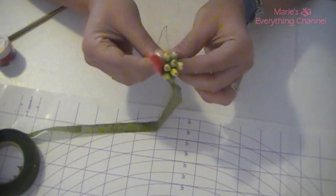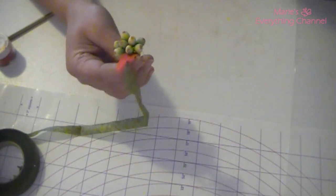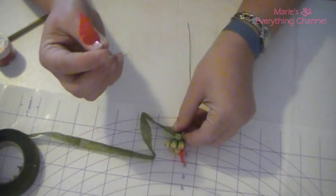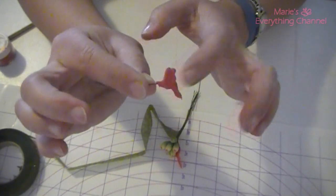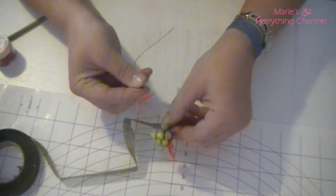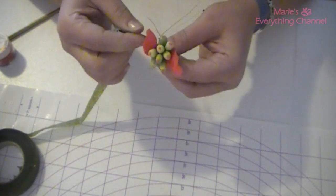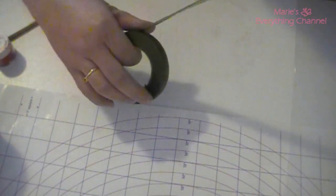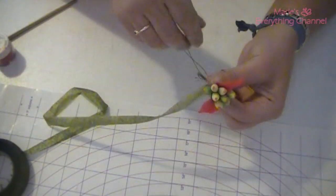So I have that one. Maybe I want the other one a little bit here. And you can just take the piece and put it like this. Now it's not so much a problem, but as you go on, it can be. So be careful that you don't break them. So like that. A little bit more stretch, go on.